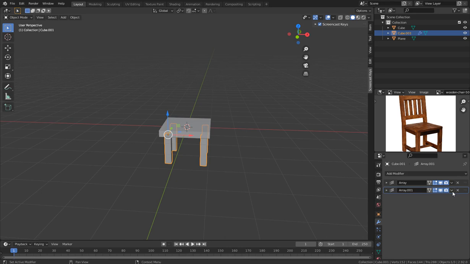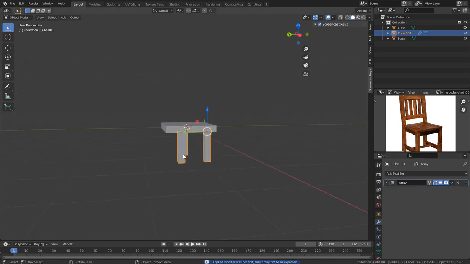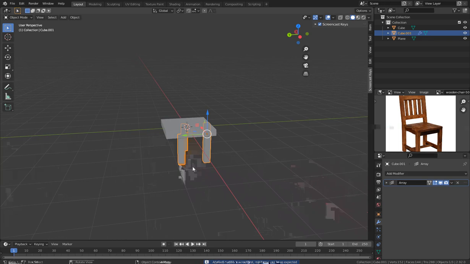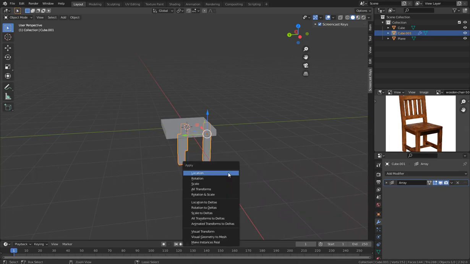It's non-destructive unless you apply it. So if I apply this second array modifier, you see it's shifted because I didn't set something called, I didn't apply the rotation, location, and the scale.